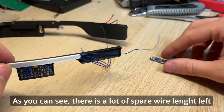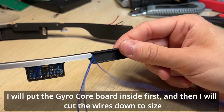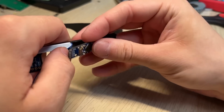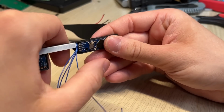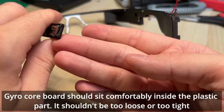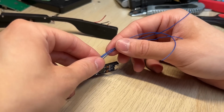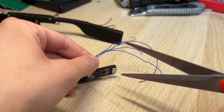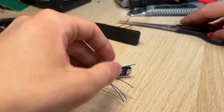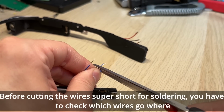As you can see, there is a lot of spare wire length left. I will put the gyro core board inside first and then I will cut the wires down to size. Gyro core board should sit comfortably inside the plastic part, it shouldn't be too loose or too tight. Before cutting the wires super short for soldering, you have to check which wires go where.